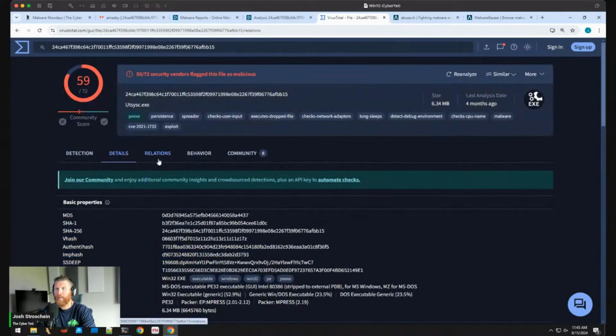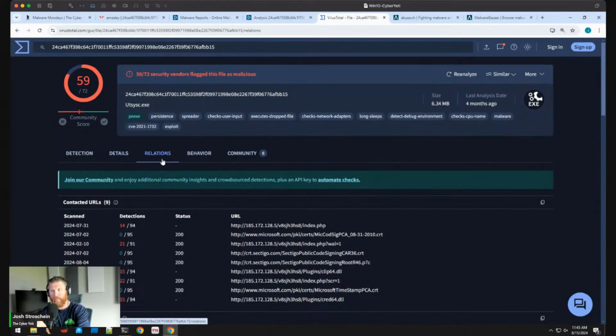We have the relations tab. And if I didn't mention this yet, VirusTotal has also very much a free and a premium tier, and a lot of the data that you can get access to with VirusTotal is going to be behind that paywall. So the enterprise hunt and live hunt and retro hunt and just all of the different ways in which you can take data and samples, as you can see with this relations tab. That's what made me think of it.